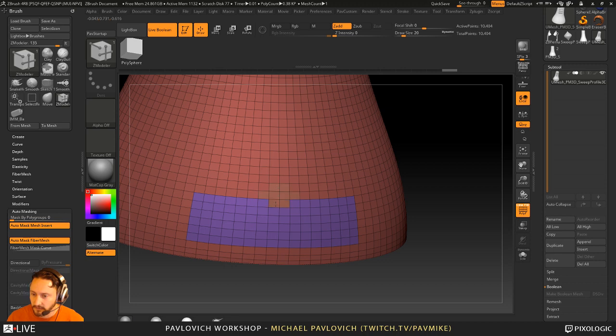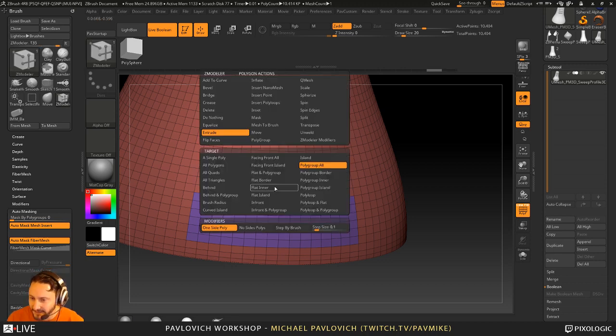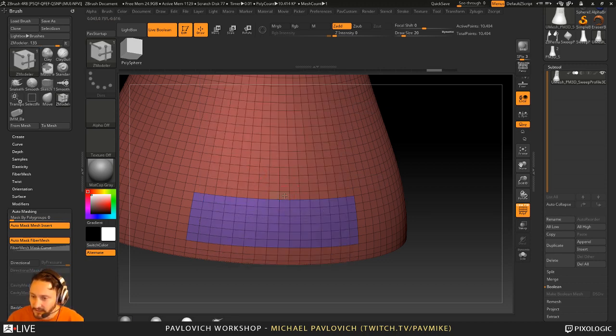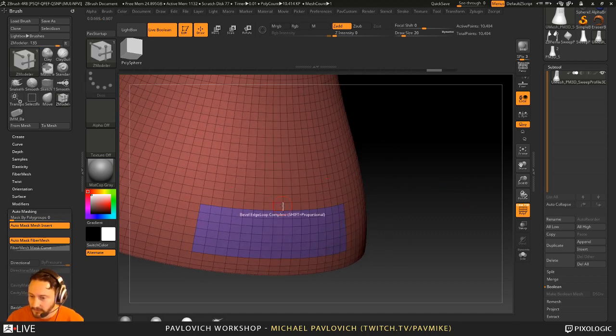You should be able to hit shift and it should inherit the red, and it's not doing it. So let's see, polygroup, single poly, inherit. Yeah, shift's doing something weird. So shift now looks like it's doing what alt is normally doing. So if I tap alt, it's doing it. If I hit shift, or maybe that's me being dumb. Okay. Nope. Inherit.